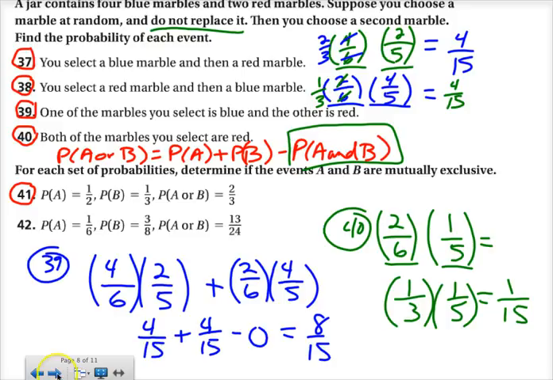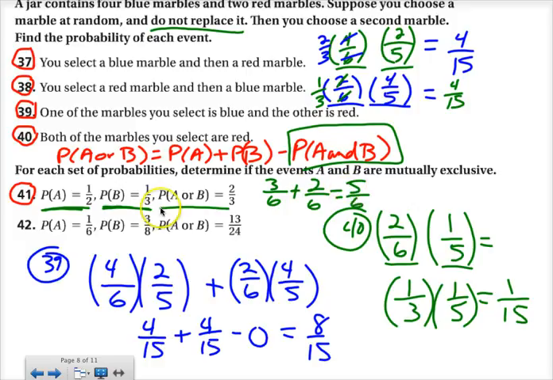So we check this in the formula, and this is the probability of A and this is the probability of B. We need to add those together and see whether or not they equal the probability of A or B, or if it's different. Because if it's different, that means there was a value for the overlap, the probability of A and B. So 1/2 and 1/3, our least common denominator will be in sixths. So that will be 3/6, and then 1/3 would be 2/6. And if we add those together, we get 5/6.